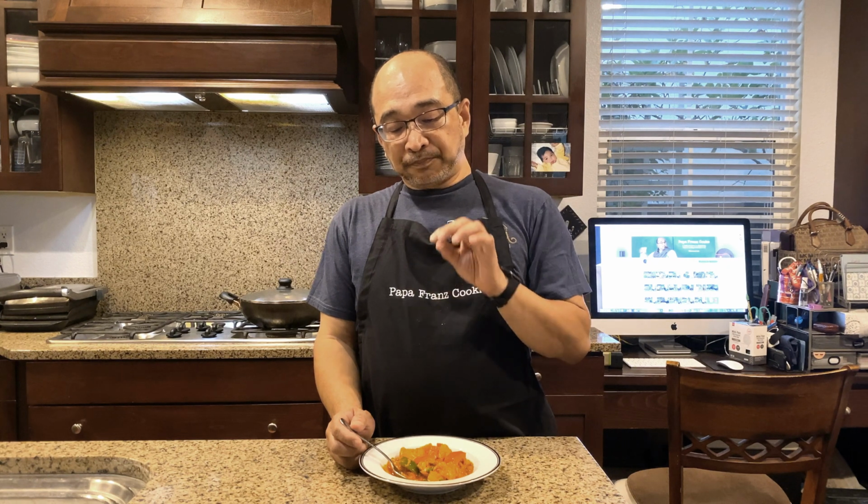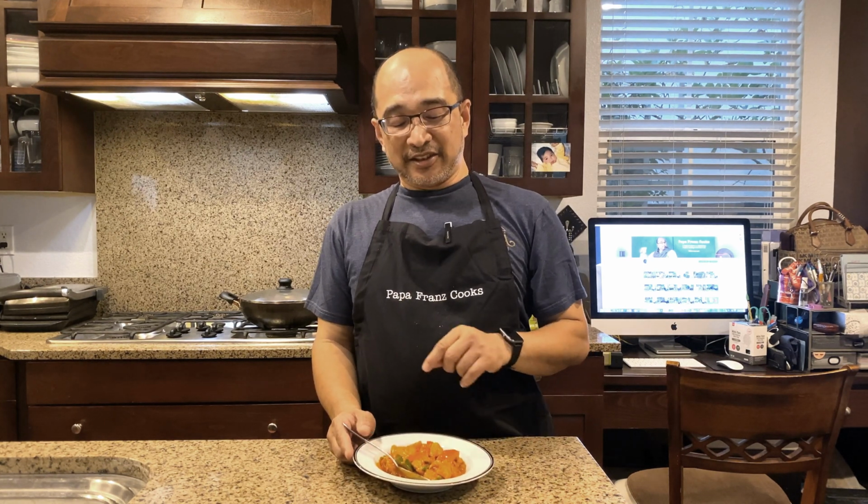The additional chili peppers just put some kick into it, and then the cheese sort of mellowed down the spiciness. So here we have it, your Filipino style chicken afritada. You could also use pork as an alternative.